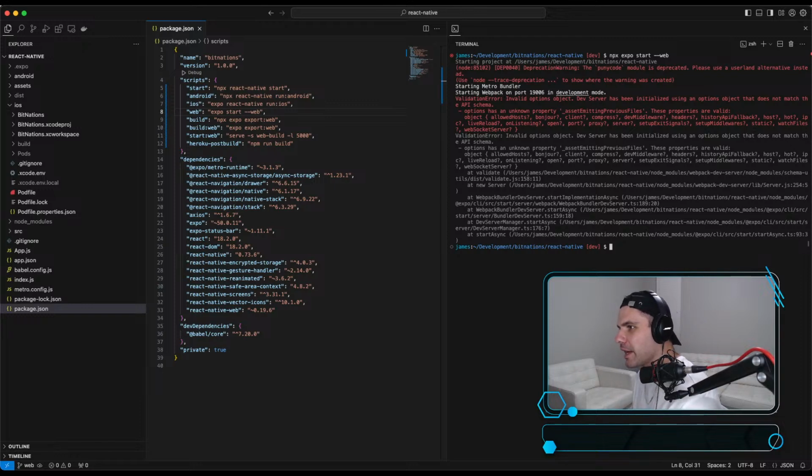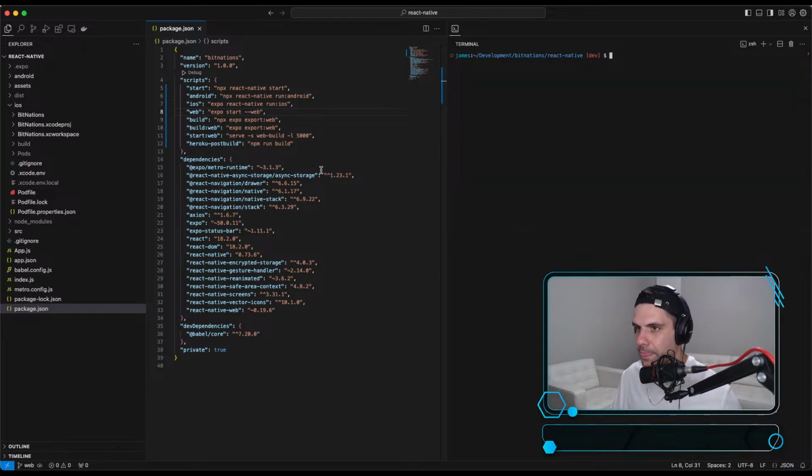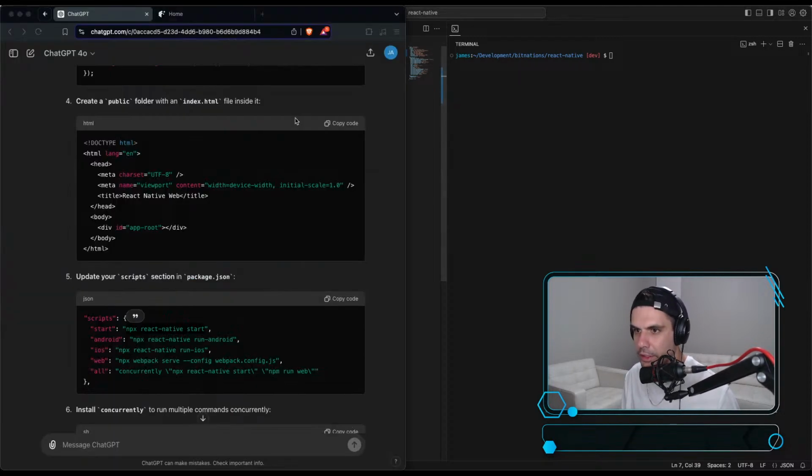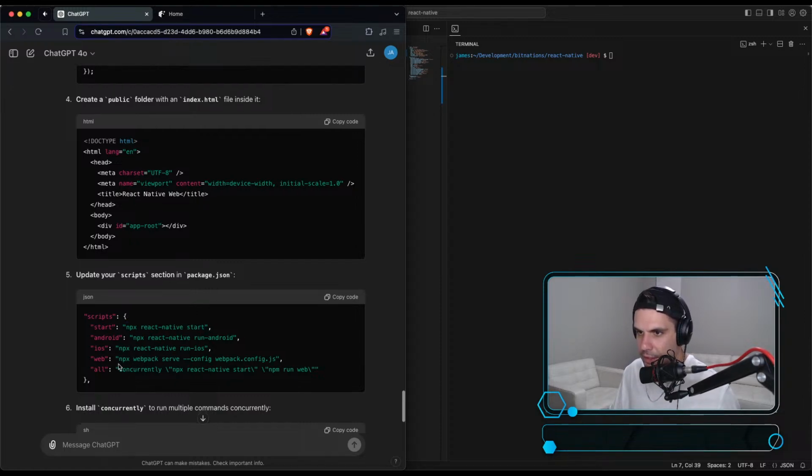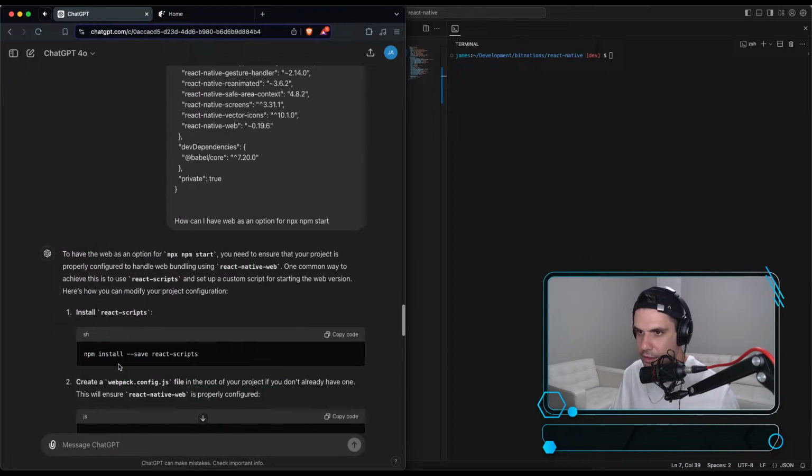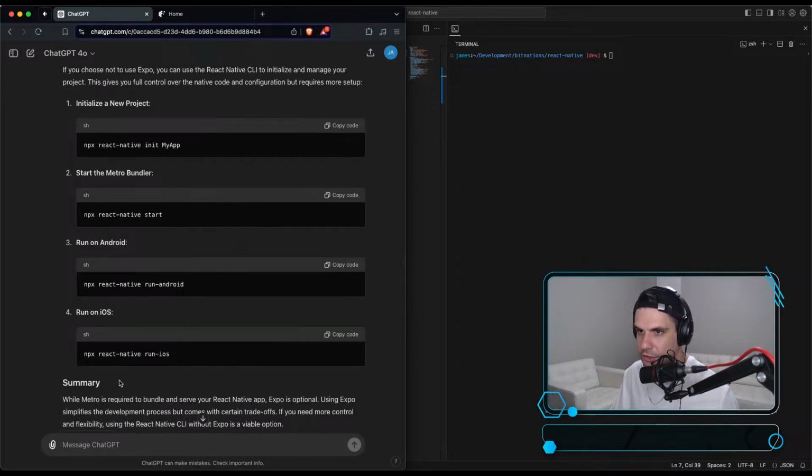This is the error we had before. Okay, that's fine. I just have to think here now. npx React Native Android blah blah blah. No, sorry, this is npx. That's what we want, right? npx React Native start.